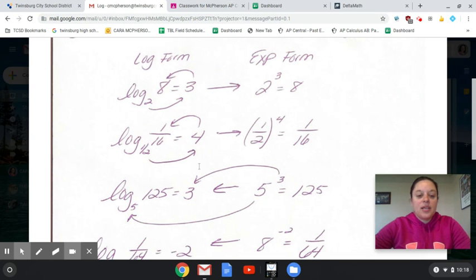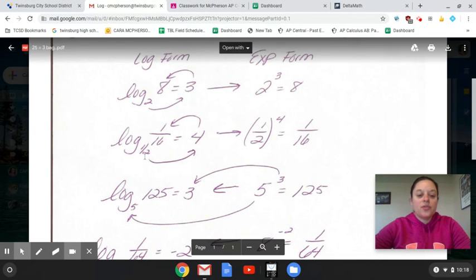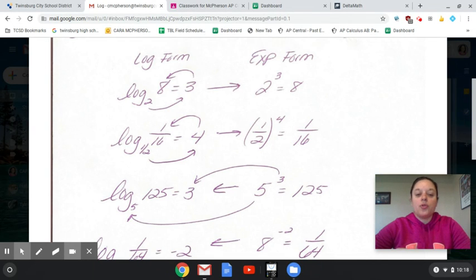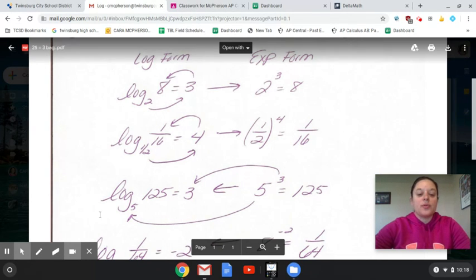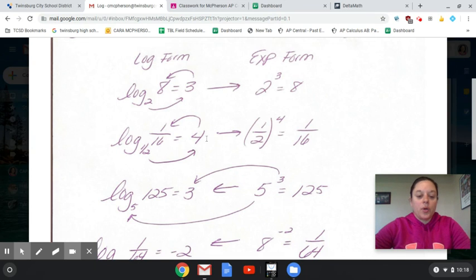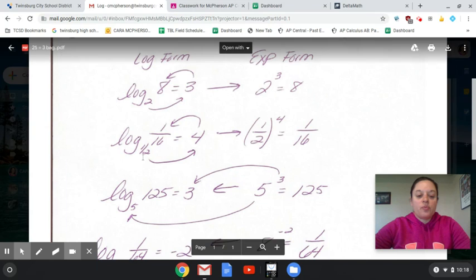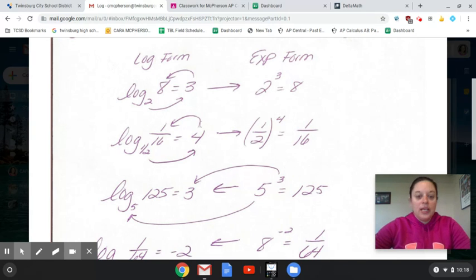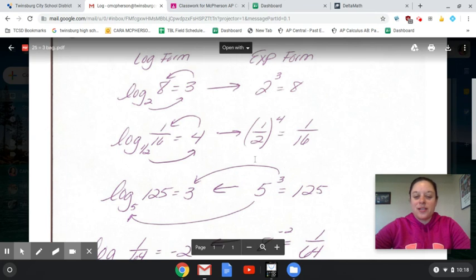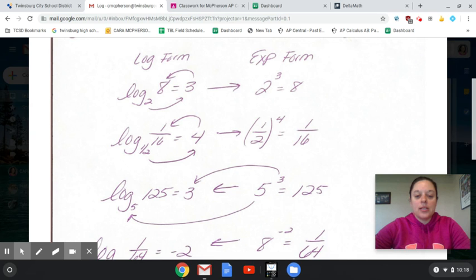Same thing here. This one has a base number that's a fraction. There is really not much limitation on your base numbers. You can have fractions. You can have decimals. So what we're saying with this is, log base 1/2 of 1/16 equals 4. To write it as an exponent, you're going to start with the base number. So (1/2) to the fourth power equals 1/16. When I have fractions, it does help to use parentheses. So 1/2 is your base, 4 is your exponent, and then it equals your big number, 1/16.